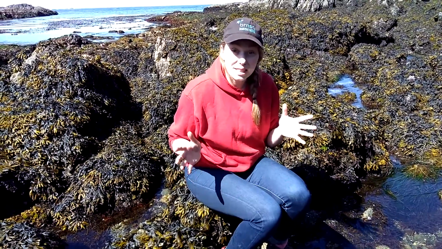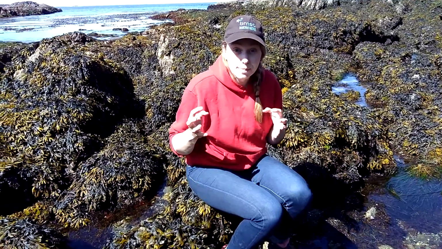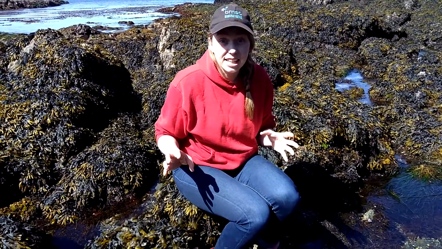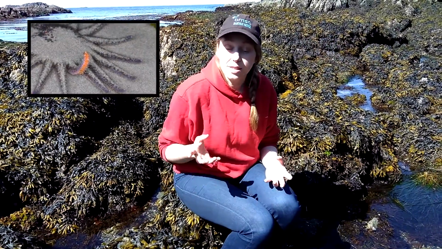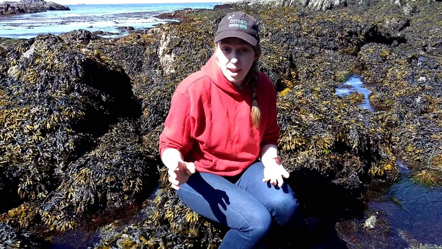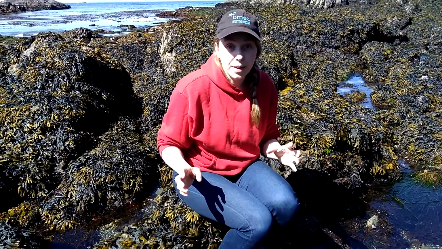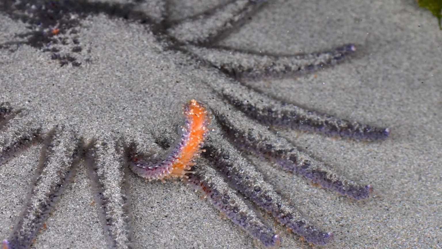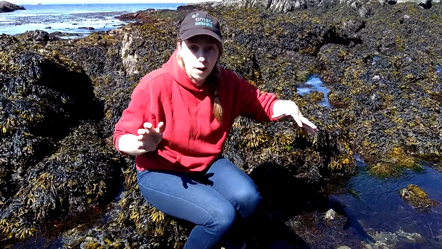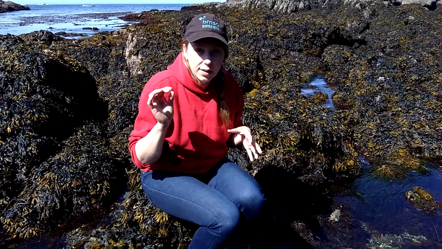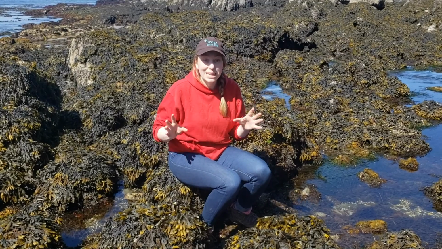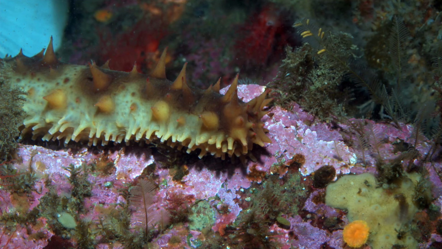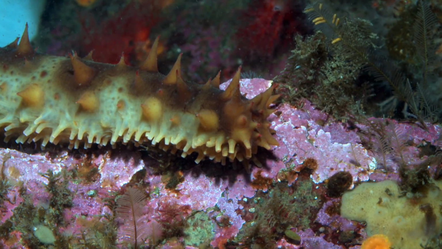So a really cool example of sense of smell or taste in the intertidal is sea cucumbers and sunflower sea stars. So sunflower sea stars are the predator and the sea cucumbers are the prey. And when that sunflower sea star exudes a little bit of its body juices into the water, it sends out a chemical signal. It's got its own smell or taste. So an experiment has been done where they take a sea cucumber and put it in a container of regular old seawater.